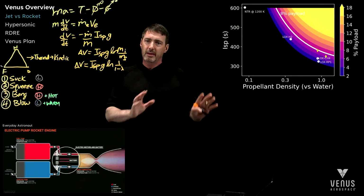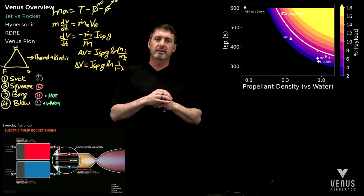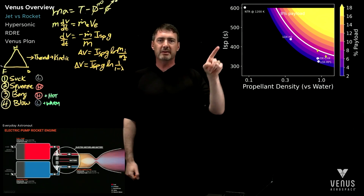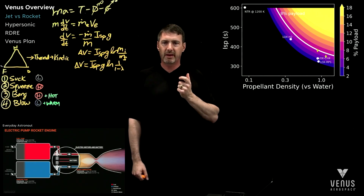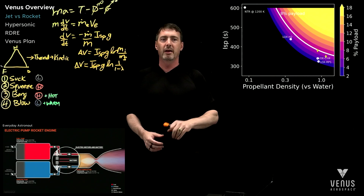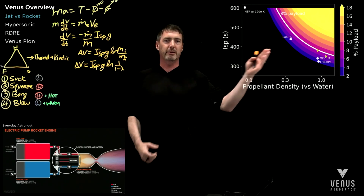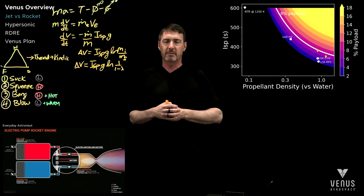So all of that works, though, but you have to take into account propellant density. So this is how much propellant I'm carrying by mass. And so when you look at ISP, this is a graph here of ISP and then propellant density, and a couple of different things are really interesting. So your propellant choice really matters. The highest specific impulse engine from a rocket point of view that humanity has made is actually a liquid hydrogen, liquid oxygen engine. This is what we had on the space shuttle.